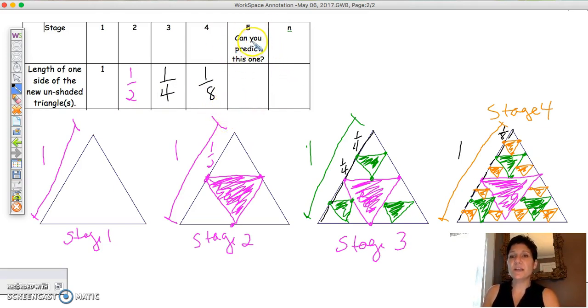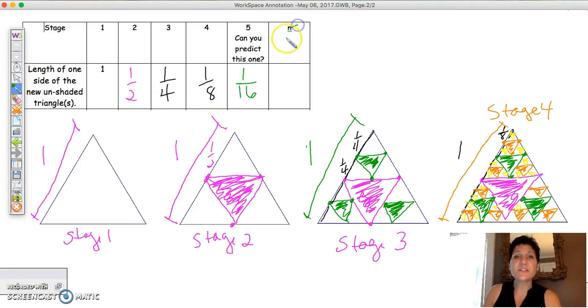So you can either have them predict this one, or you could actually have them go ahead and do stage 5. A lot of the kids are going to want to, because once they understand what the pattern is, they're going to realize, can I keep going? And you're like, yeah, you can totally keep going. And you're just going to keep going and going and going as you're doing this. So I'm putting stage 5 in here because I can, because it's kind of cool. Okay. So as I'm putting stage 5 in here, as we move along, I'm going to stop, but we have the idea that now if we go to stage 5, it's going to get super small, but your kids, I'm sure, are going to be excited to count that there are 16 of them. So then that turns out to be, in stage 5, we have 1/16.